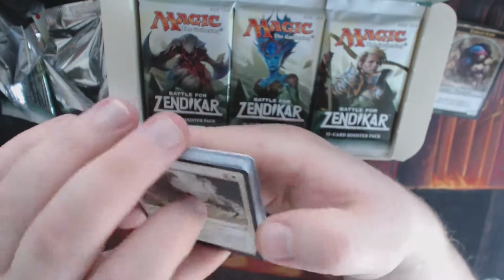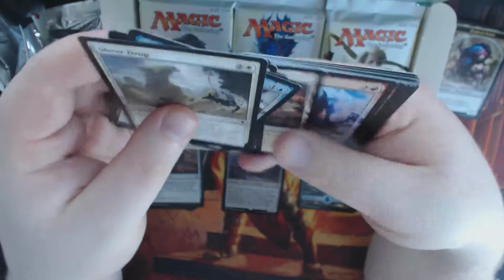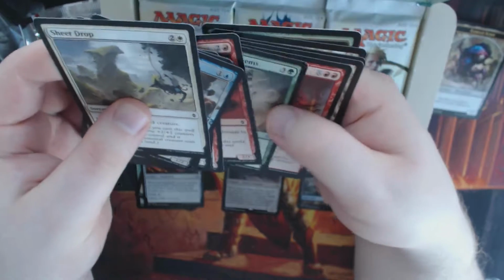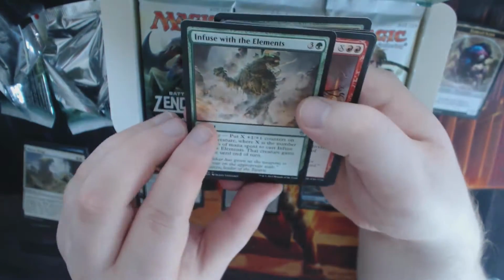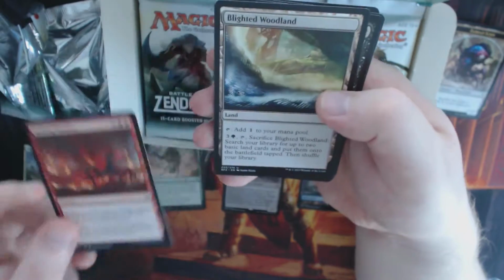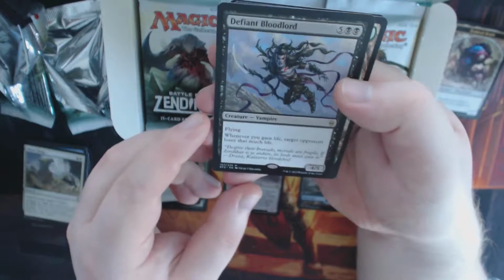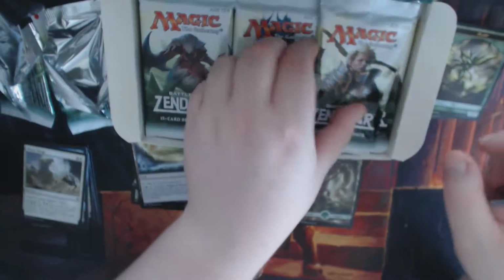Statistically speaking, out of a case, you should either get 1 or 2 expeditions. So, the uncommon, Infuse with the Elements, Rolling Thunder, Blighted Woodland, and the first rare is Defiant Bloodlord, and the full art and token.